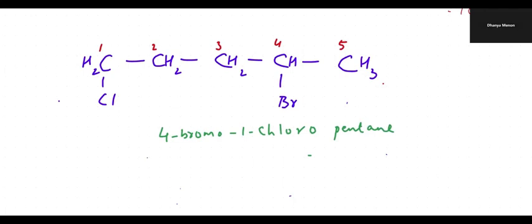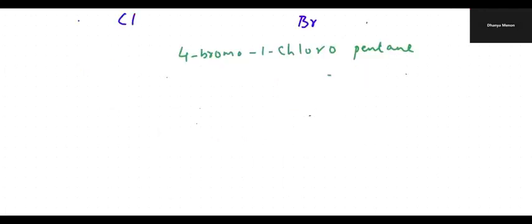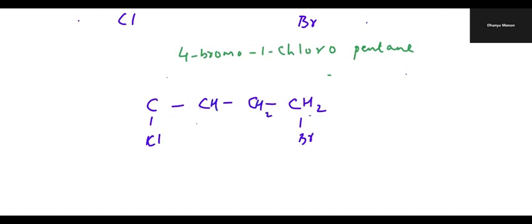Similarly, if I have 1, 2, 3, 4. Okay, this is chlorine here, this is bromine here, and I fill in the hydrogens. 2 are satisfied, 2 more required. 2 valencies satisfied, 2 more needed. 2 valencies satisfied, 2 more needed. 2 valencies satisfied, 2 more needed. Okay, now here, one way of numbering is 1, 2, 3, 4. So 1 and 4, the substituents are at the first position and the fourth position.